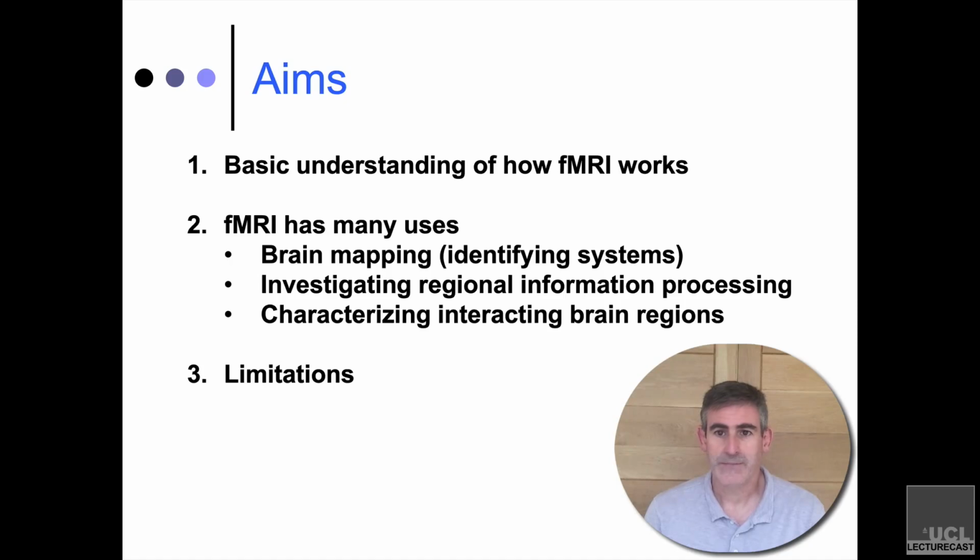So one of the sort of logical fallacies that happens all the time with brain systems is the idea that you can identify this bit of cortex is doing X. The reality is that your brain is very, very highly interconnected and the regions are working together. And of course, that is something that you can investigate with fMRI as well. So characterizing those interactions is one of the important uses of the method.